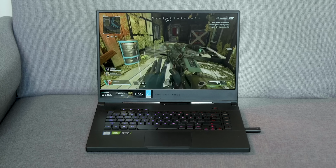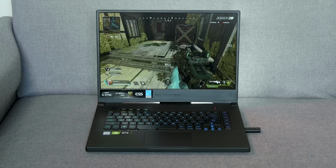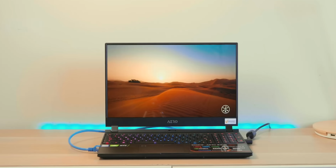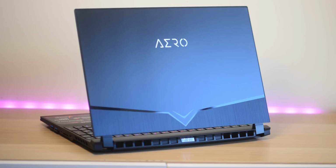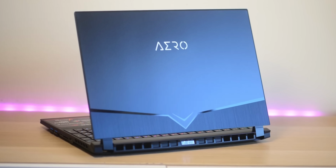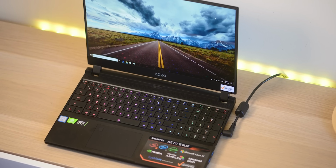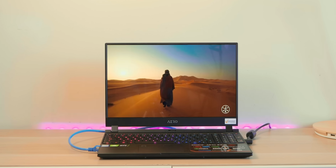The Zeph. If we're talking about a more all-round laptop, the three that stand out for me would be the Alienware M15, Razer Blade, and the Aero 15. Having used the Alienware 17, the keyboard on that is amazing, and the performance would be similar on the 15, if not identical, so you get great gaming performance out of that. But for me, the Aero 15, when I could pump like 100 watts into that CPU, and you undervolt it, you get absolute max performance out of it.